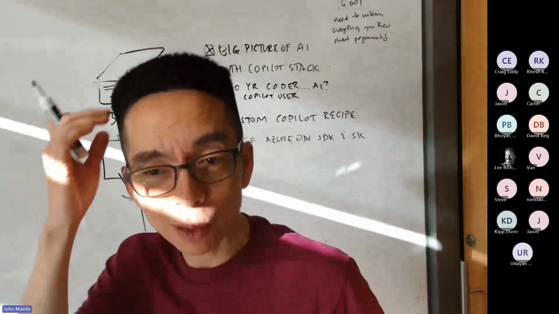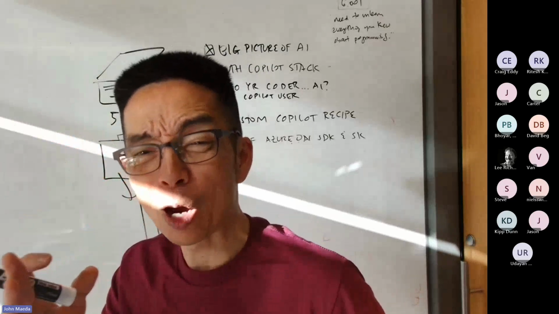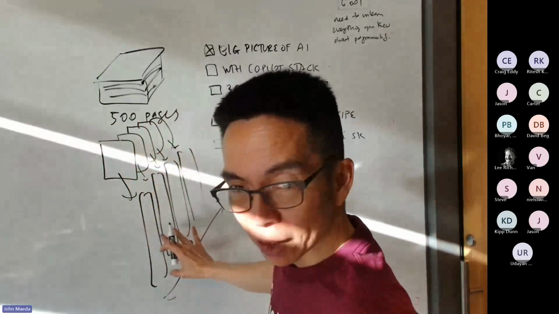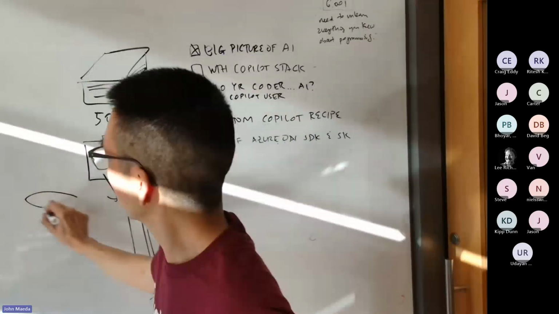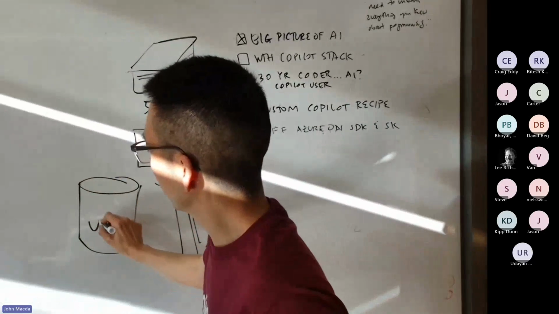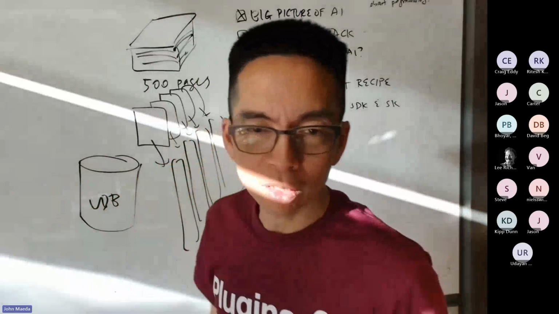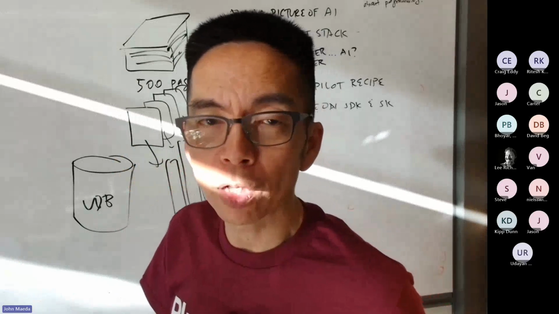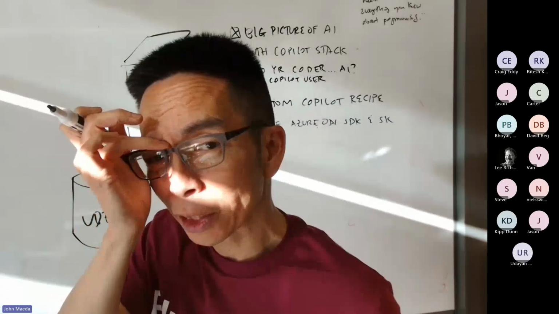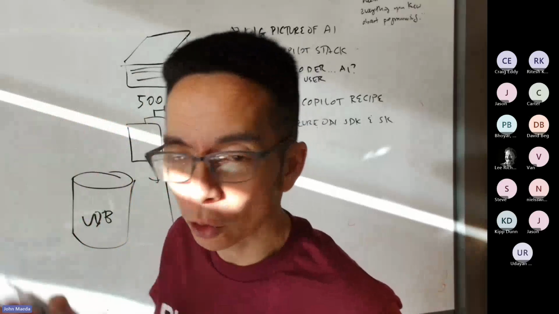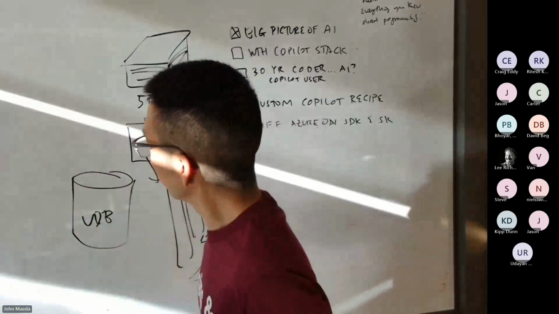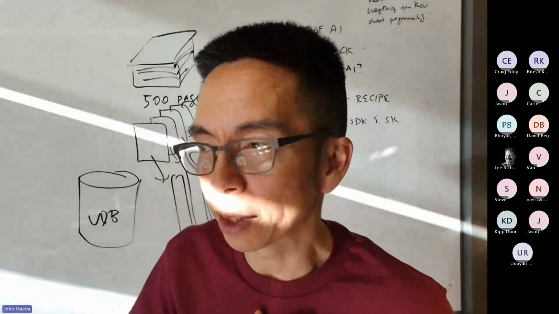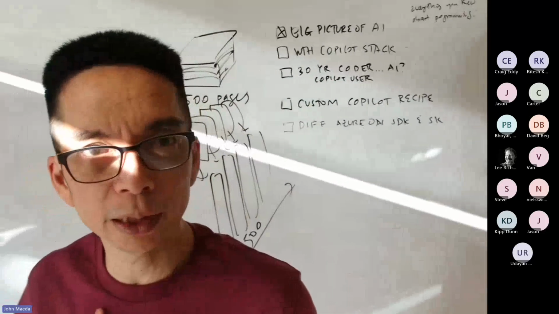Well, we have enough time to scratch our heads, because vector databases are a rabbit hole. Okay, so 500 pages, I've got 500 vectors in my vector database, and in Semantic Kernel, we have a memory abstraction to stick those vectors into either volatile memory, or you can stick it into a vector database running either in the cloud or locally.